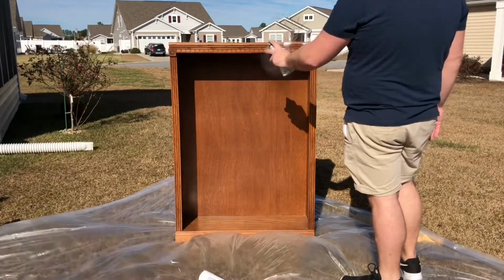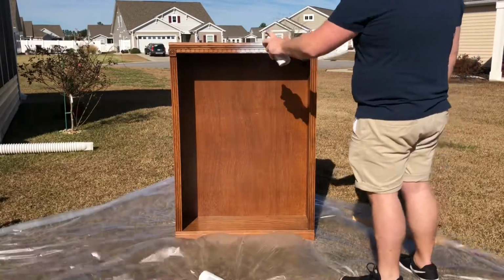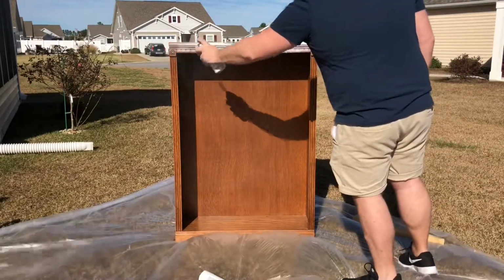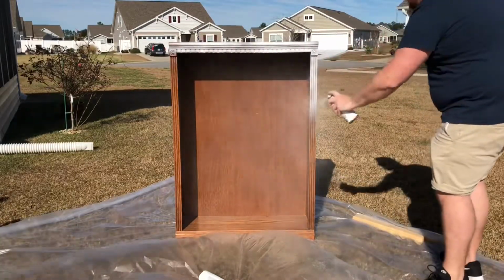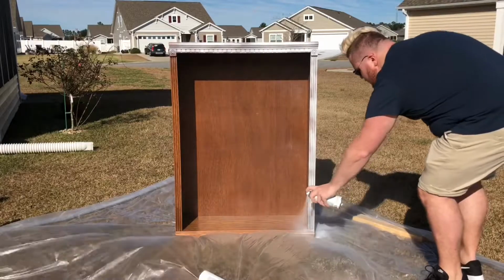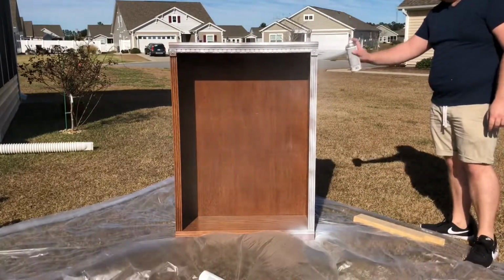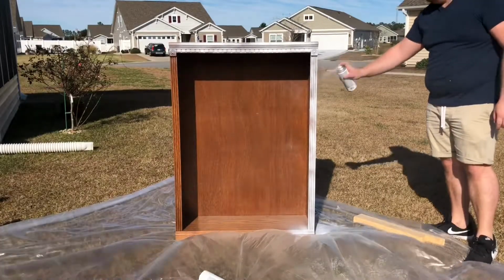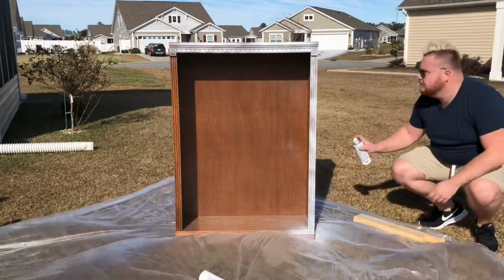But let's get started with spray painting. So as you can see, I'm not really layering the spray paint on really heavy at first. I'm just kind of dusting it on in the spots that I want it to get. And as you can see, as we go through, I'm just going to give it a really rough coat. I'm not really trying to cover the whole area with the spray paint, but I am trying to give it a nice good base layer so that when I go back to do my second coat, that covers up the spots that I really missed.